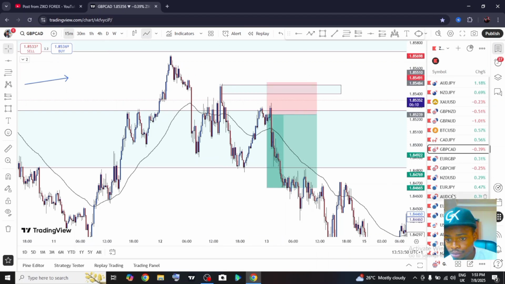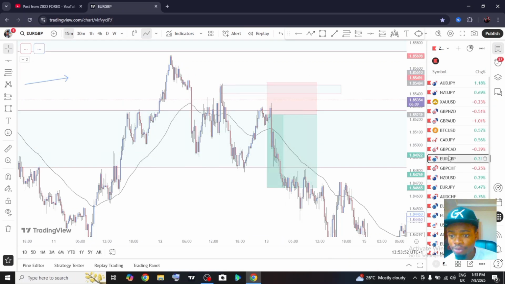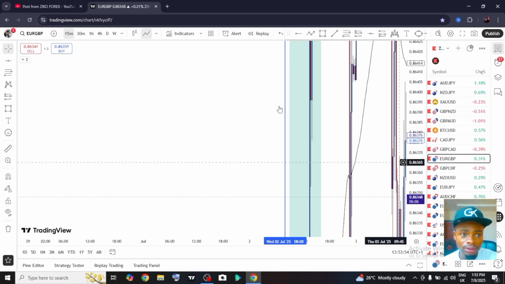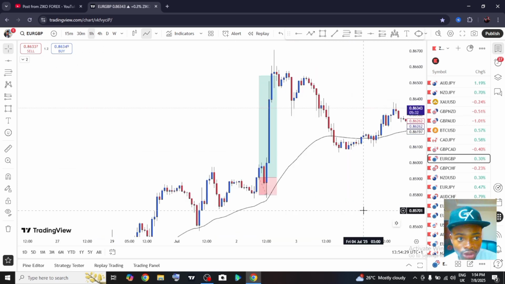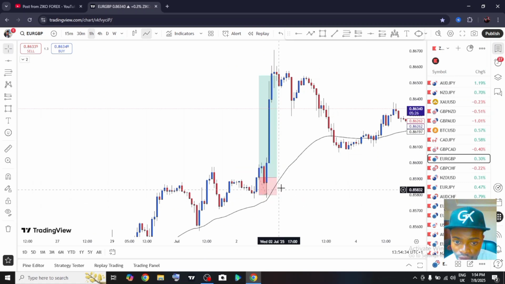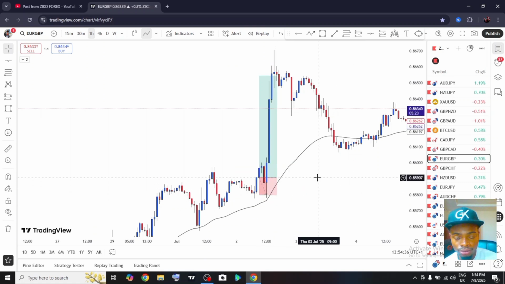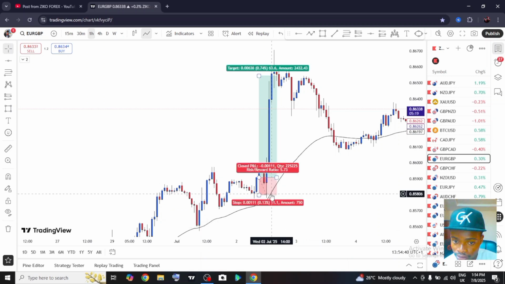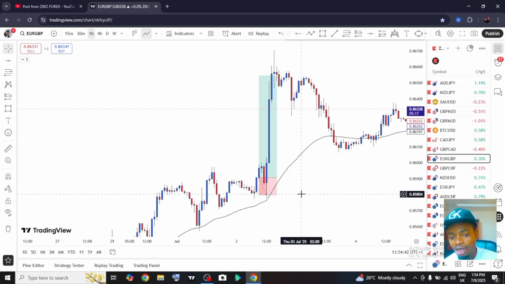So I have another example now. Euro GBP. I want you guys to analyze this one. All right, coming over to Euro GBP now. I want you guys to analyze this one and find a way to avoid this wick out, just like I taught you. So this is a trade that got wicked out, as you can see right here. But I want you guys to analyze this one with your eyes.